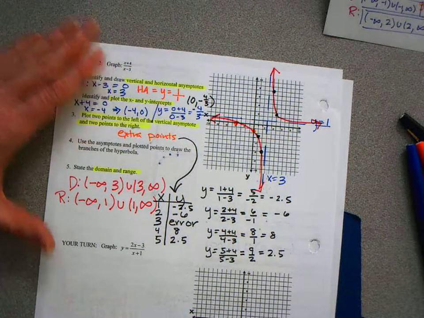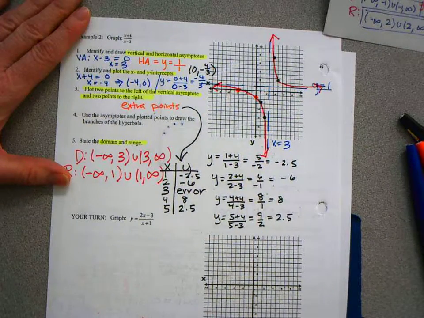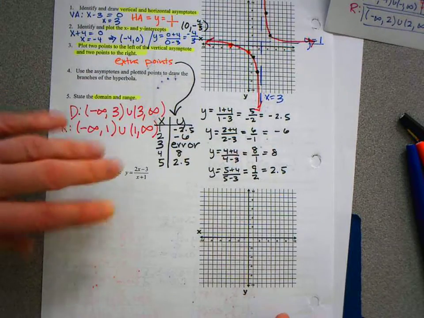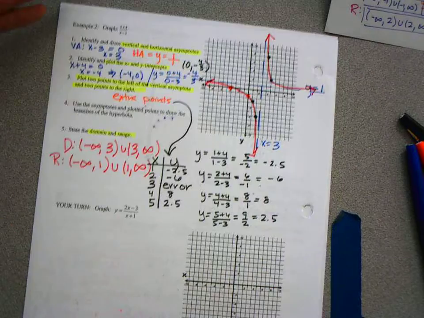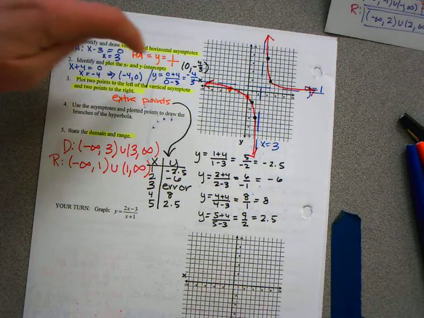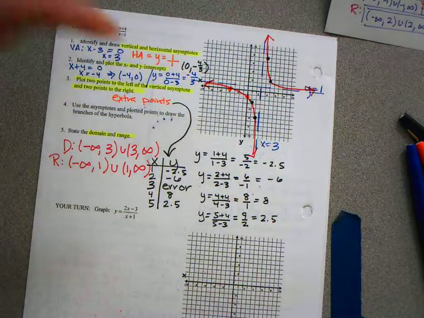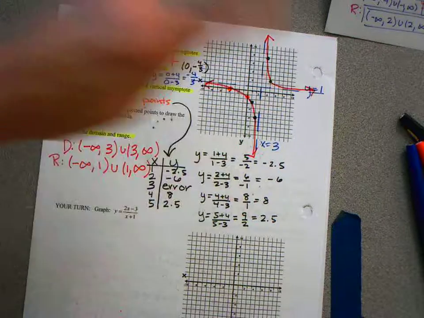All right, there it is, graphing rational functions. So please then come in and check that you did it correct. When you were graphing, it's like an 8-point problem, right? Horizontal, vertical, x and y intercepts, extra points, domain and range, okay? So make sure you've got all the elements.